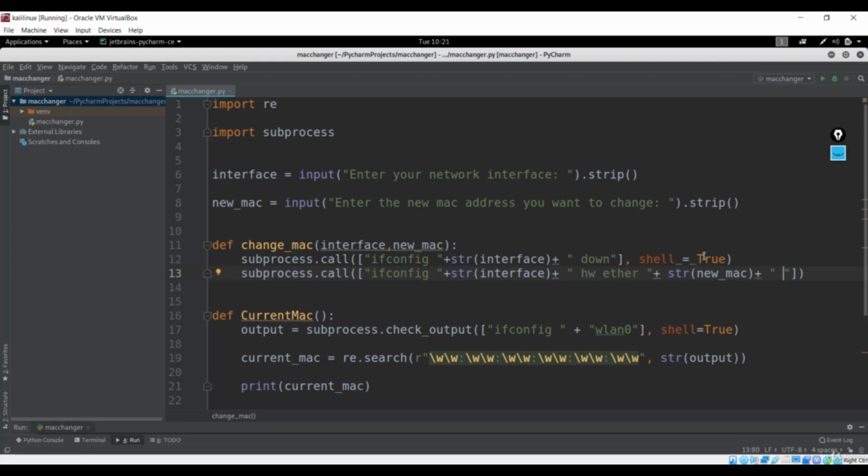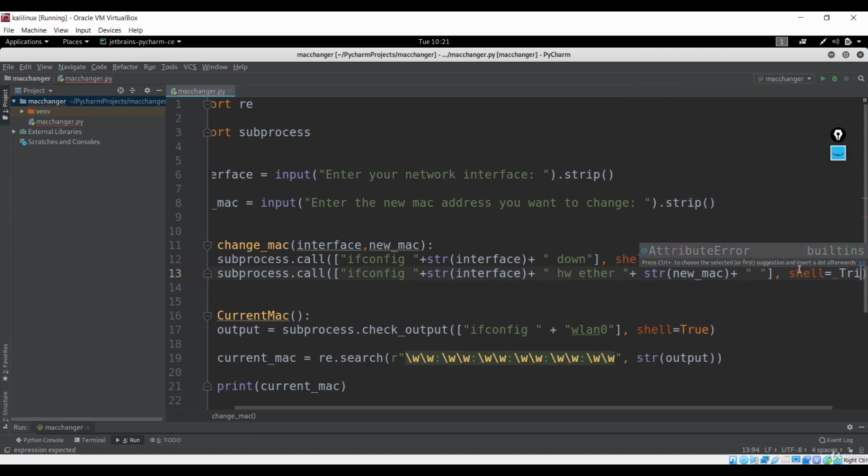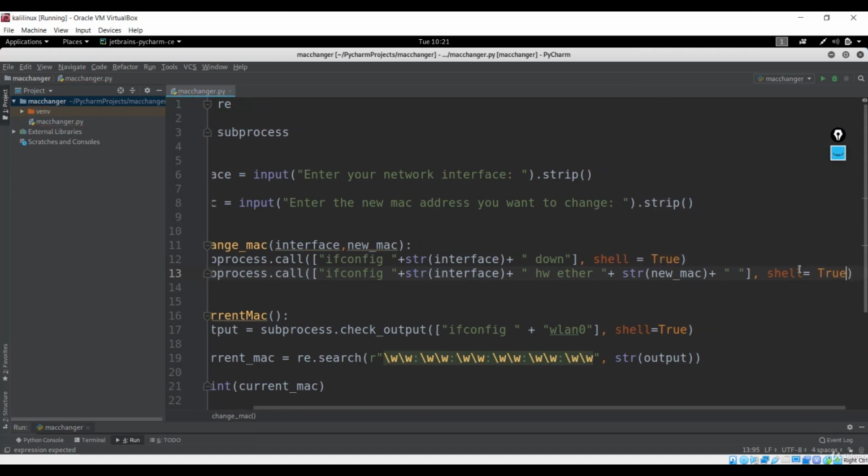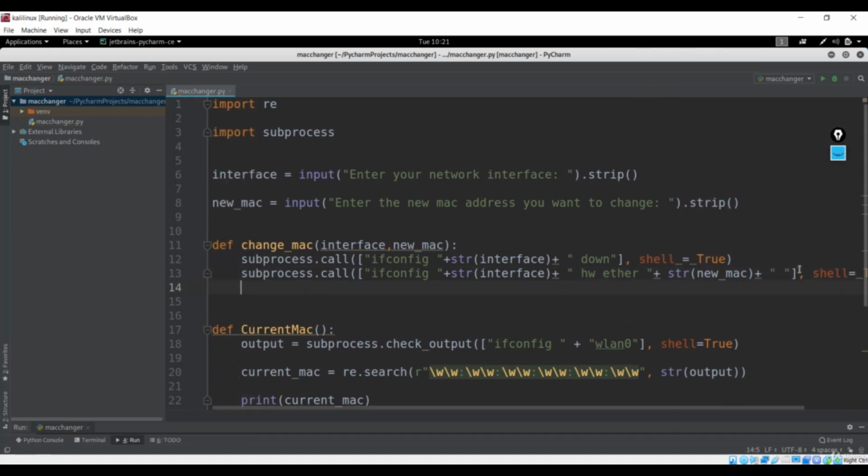This will be the end of this statement, and after you pass this command, you have to say that shell is True. So we have the command here that is executed in order to change our MAC address.